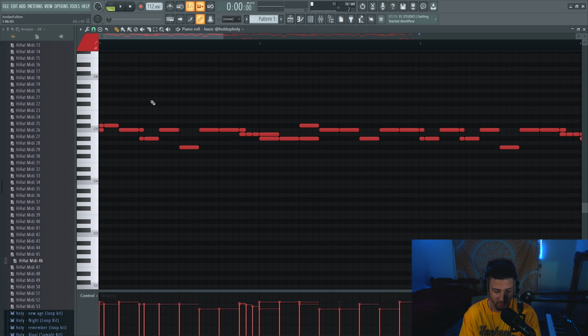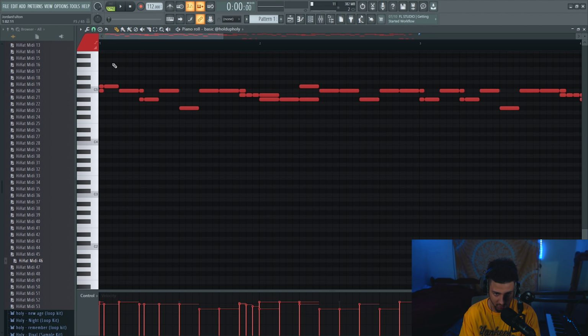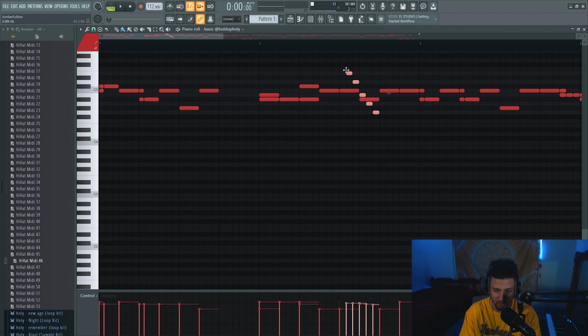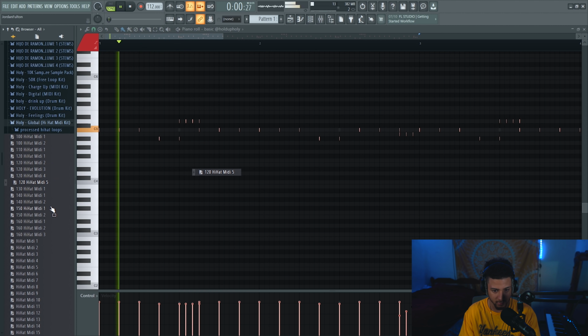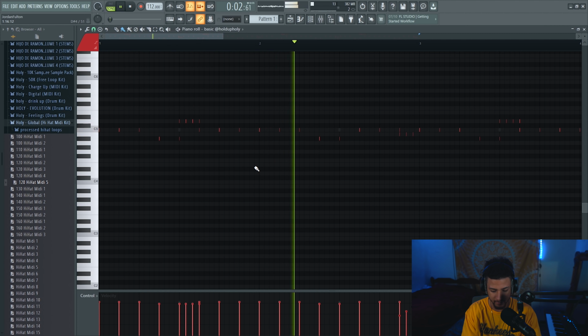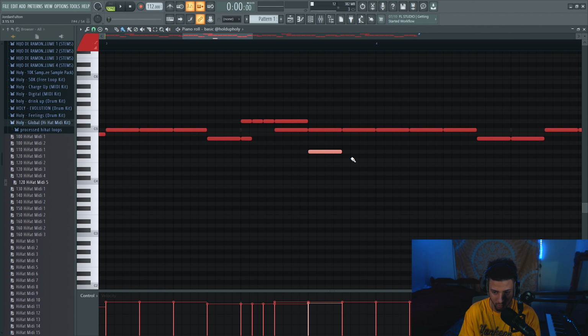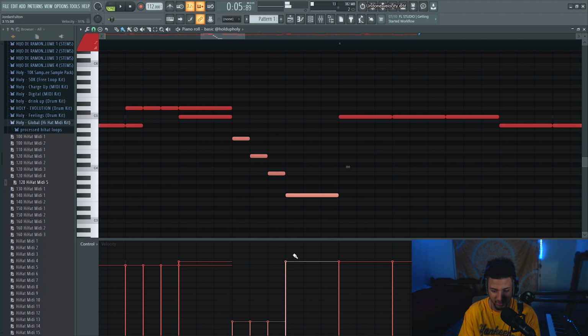So for the hi-hats, you really want to do some cool 1/6 rolls and then some cool slide down rolls. You just press B, get the little paintbrush tool. If it doesn't work when you press B, just go up here and click it, and then shift and left click and do a roll like this. But you want to make sure that it makes sense on where you place it. And then we're going to do a cool roll that we were talking about where it slides down right here. Oh, wait, that's not fire.